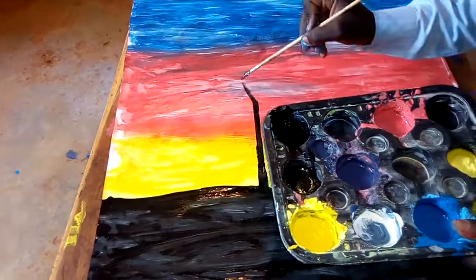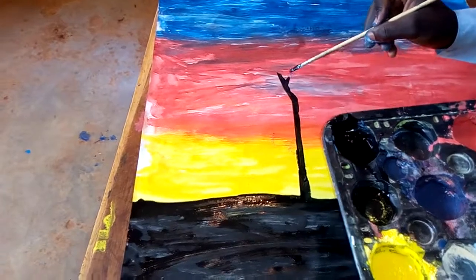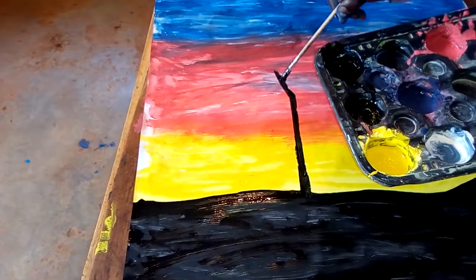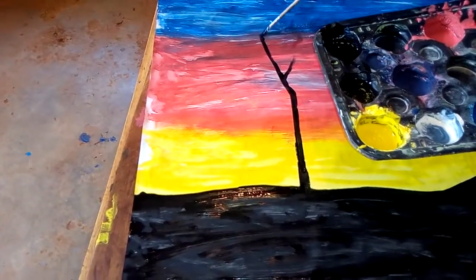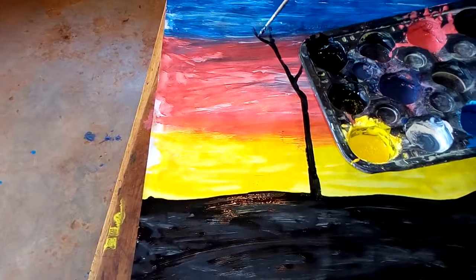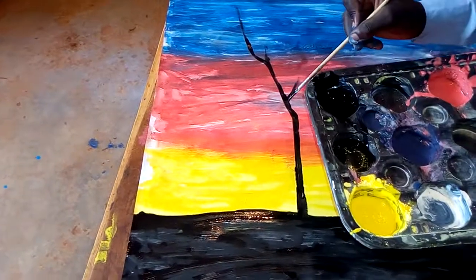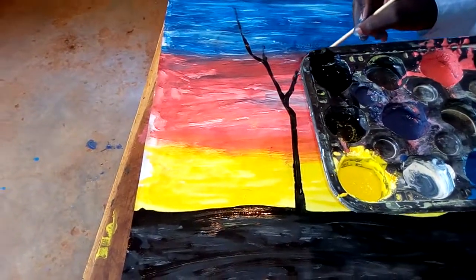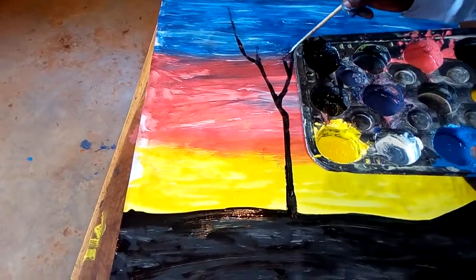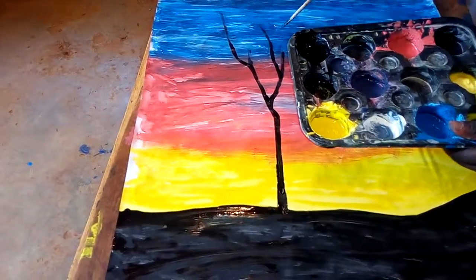How do we draw the tree? Again, it requires a little bit of skill. For example, our tree here is not that straight, but let's go with it. It's coming, guys. Our tree is coming. Remember, if you make a slight mistake with black, you can't rub. So we are using a very little painting brush.